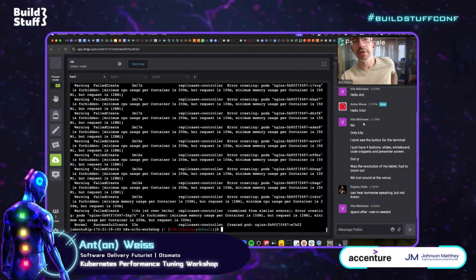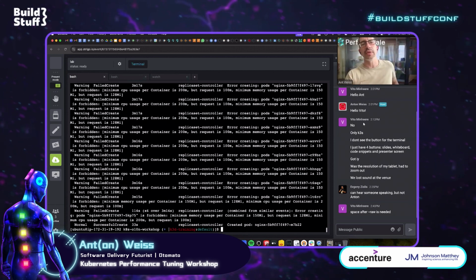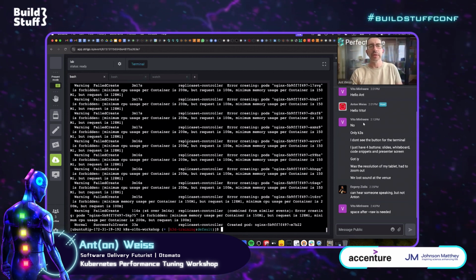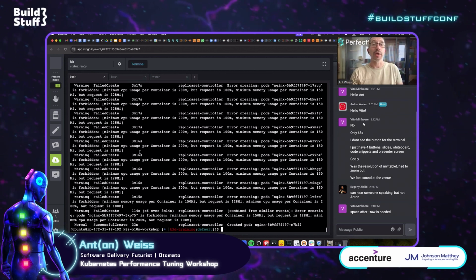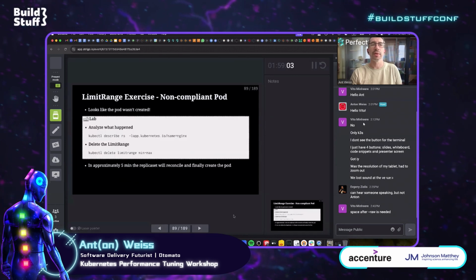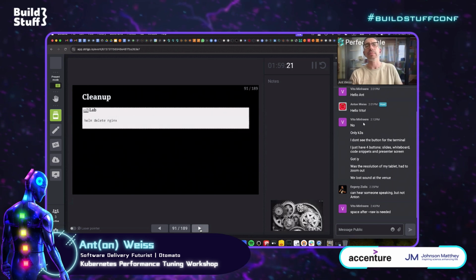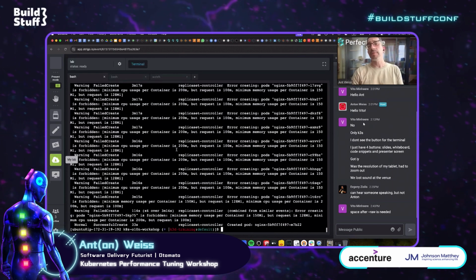Yeah, okay. It tries to create the pod all of the time, and it does these checks actually every second. So the moment it finds out that the limit range is not in its way anymore, it immediately creates that pod. Interesting. I guess this is related to a different Kubernetes version that I was testing this with, because this says it takes approximately 5 minutes until the replica set reconciles, but this replica set is actually reconciling in seconds. Okay, not something I expected, but this is the way it works.